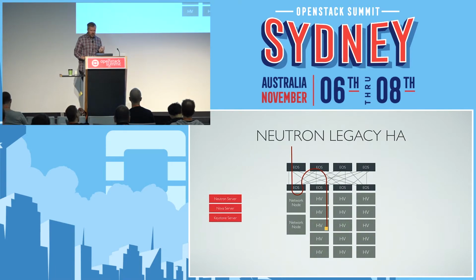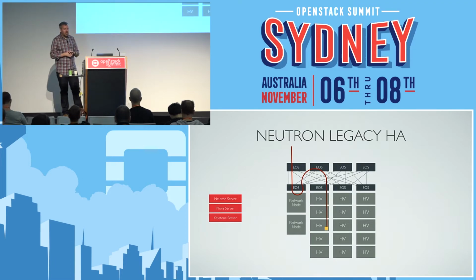So with HA, one of the first approaches we came to with the Neutron team was, hey, let's just create more namespaces. So effectively what we're doing is spinning up multiple nodes. We're going to copy that namespace, copy the construct. We're going to use keepalived to shuttle the state and ensure that one namespace is active and the other one's passive, prepared and ready to go, and keepalived just bounces back and forth which one's active and passive. Gives you HA, still not necessarily fate sharing.